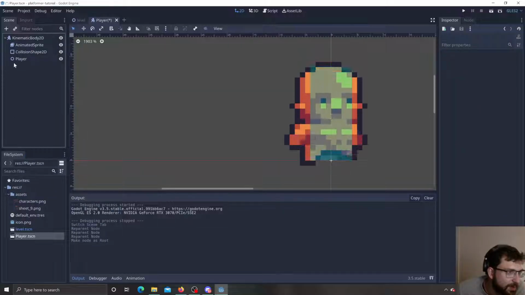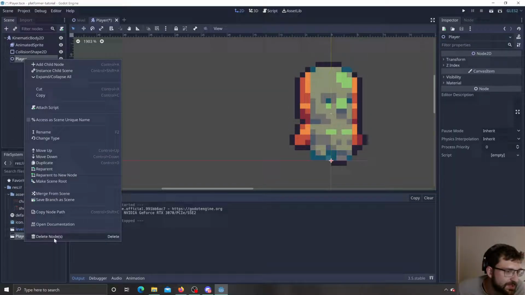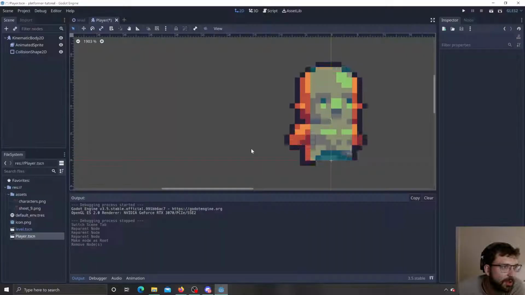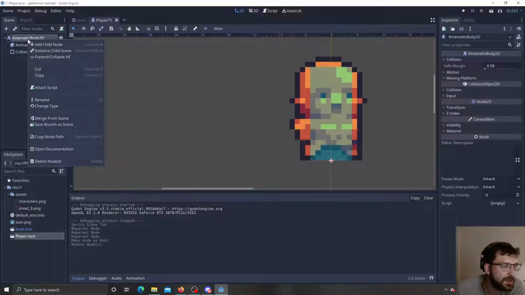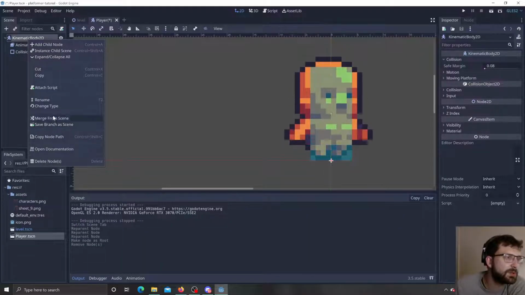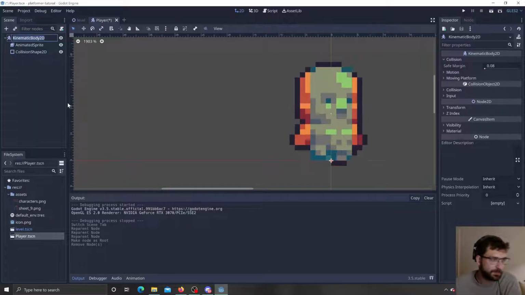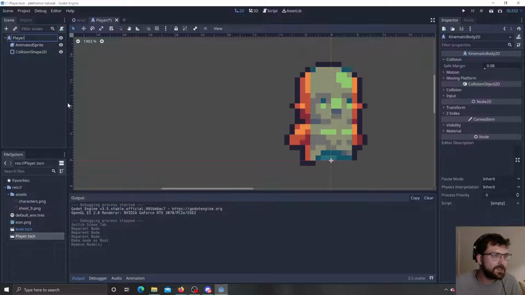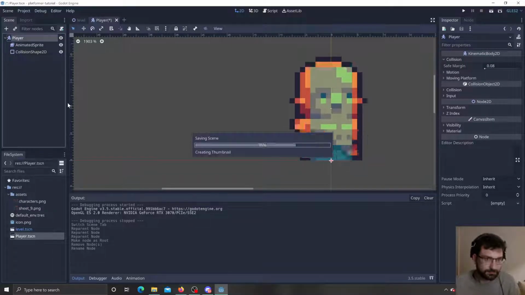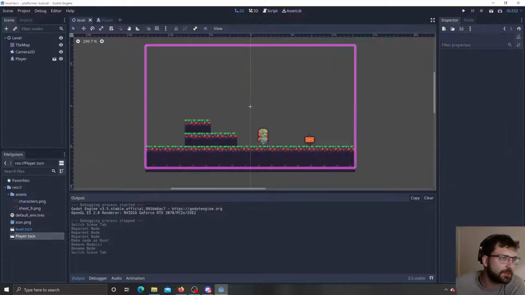I did this the wrong way. You don't need that empty node. So the 2D node doesn't have to be the root, because all these other nodes actually extend from Node2D. Name this player. Hit save, and if we go back to the other level, it should work.